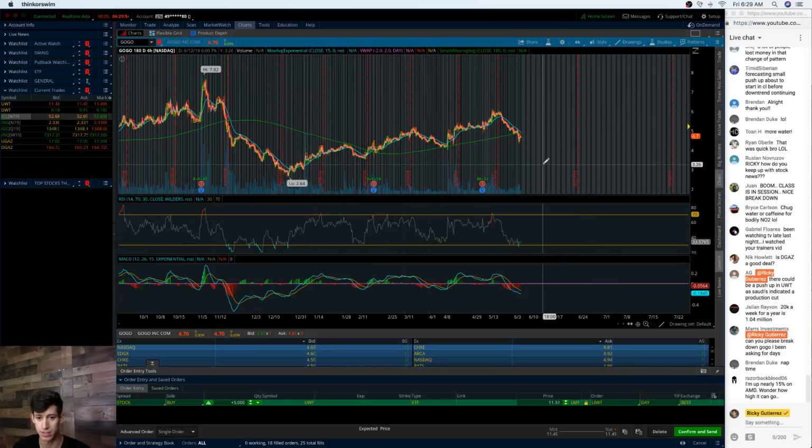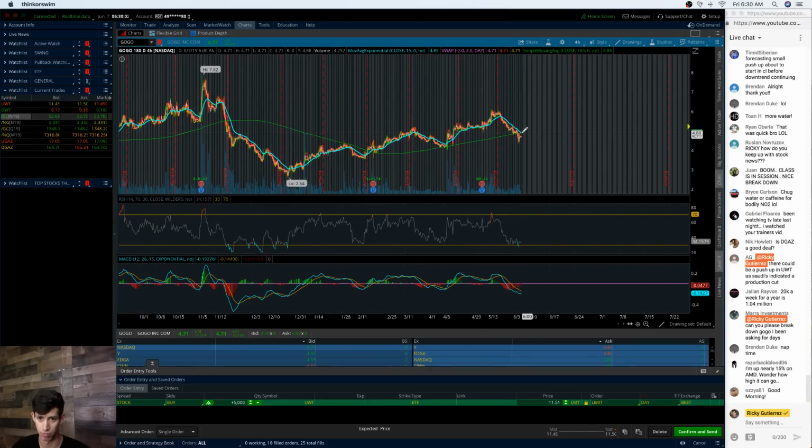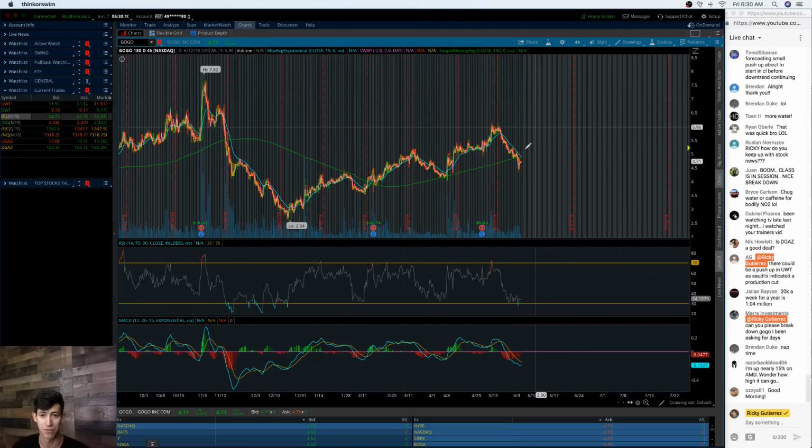So as of right now, this is kind of like SQs, right? It was selling off. There's no confirmation of a reversal, and the EMA line is pointing down and all that stuff. So I would not touch this because there is no confirmation, especially if you plan to benefit from this margin that's going to take days for it to complete. So it means that you're going to have to swing trade it, meaning that right now it's making lower lows and lower highs. So you needed to do the exact opposite.